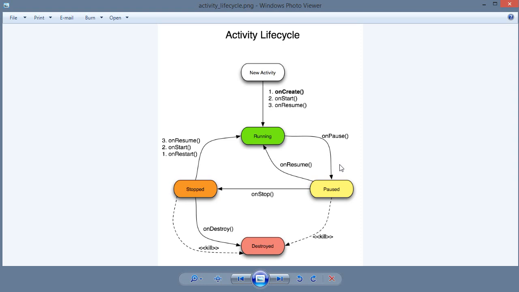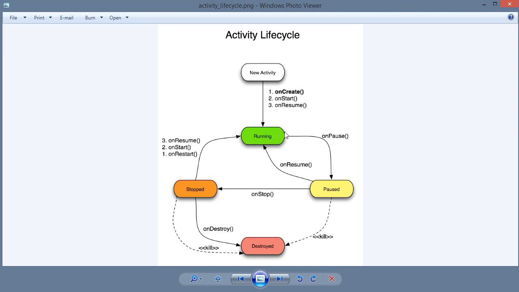It cannot be used, and you have to interact to dismiss the dialog, whether you are agreeing with the dialog or not, and then you can get back to the activity. And this part where the dialog pops out actually puts your activity into the paused state. Now, when you dismiss the dialog, onResume gets called again, and you are getting back to the running state.